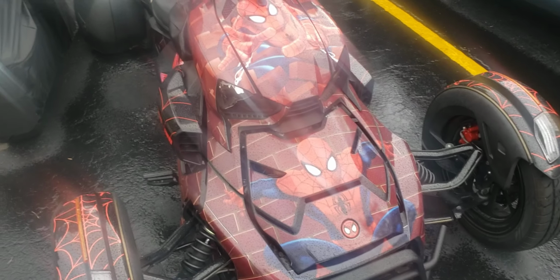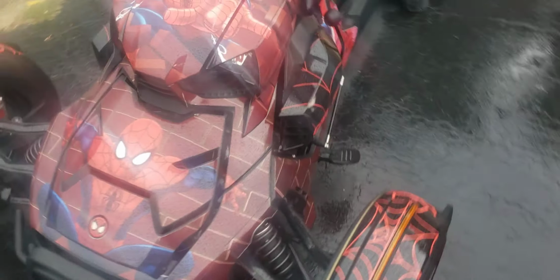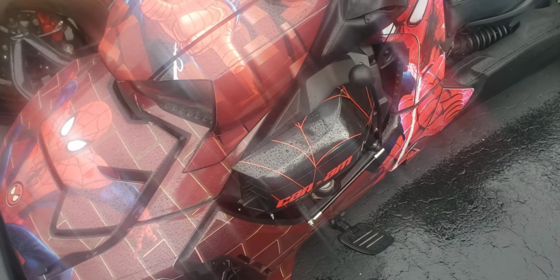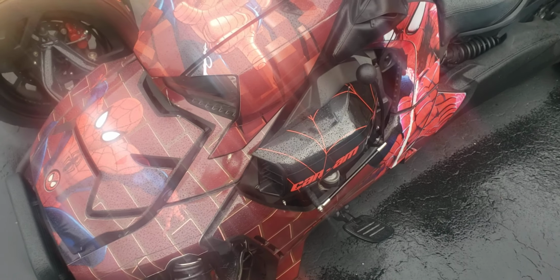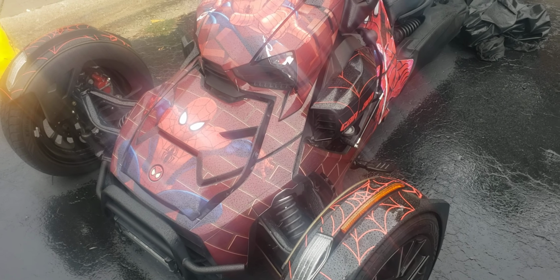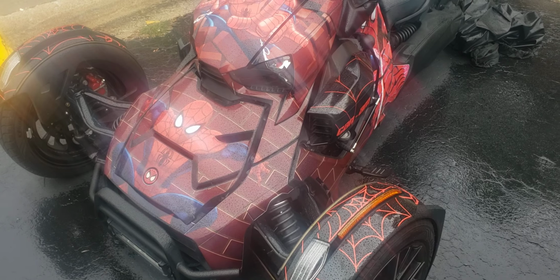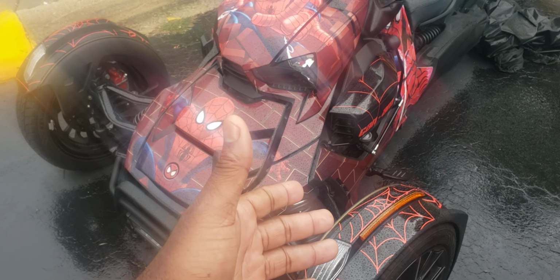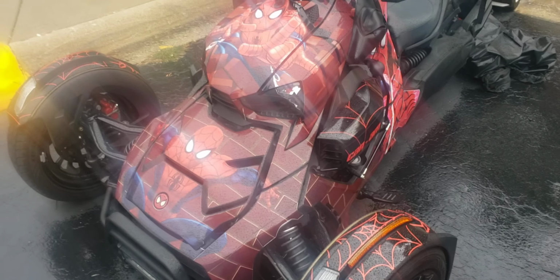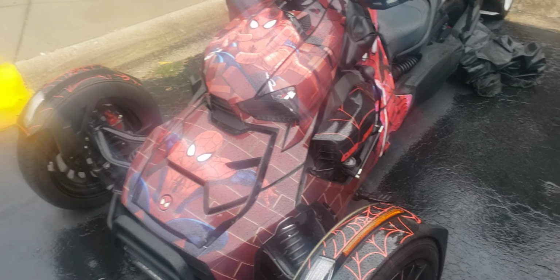What else? The only drawbacks to the bike, I would say, definitely are little creaks, like little sounds and different things like that. One of my big sounds is coming from here. When I take off or start, that thing right there, it's not loose. It's plastic. Anytime you have a lot of plastic things, they make noise. This is basically heat, plastic, vibration, and a little bit of metal mixed together. It works. It's a reliable product, but you're going to have some problems at some point.